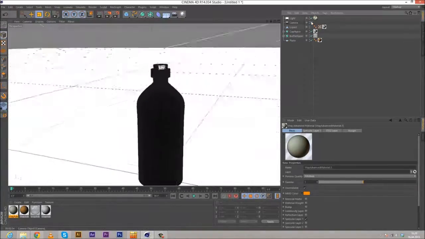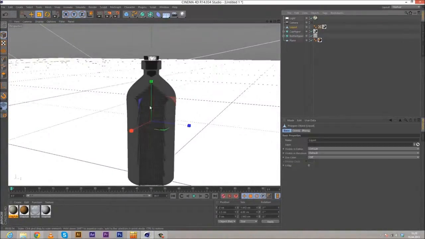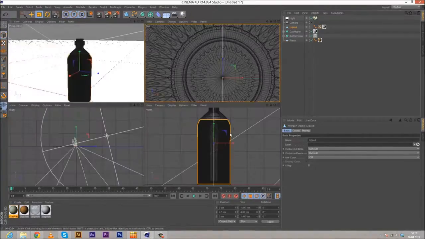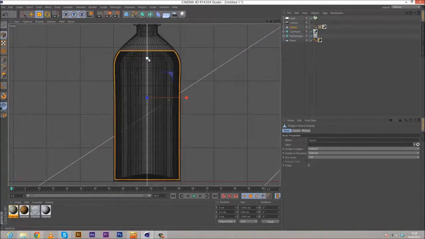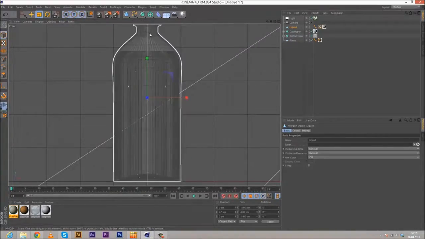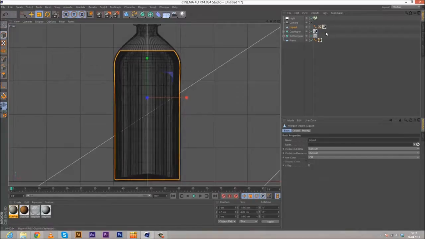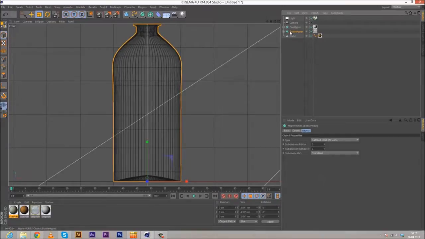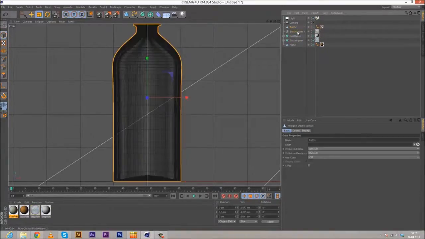I think we could change the liquid maybe a little bit. Maybe we could make the liquid a little bit higher. Because this is really too little liquid. I want to have a little bit more liquid. So what we probably need to do is delete this liquid, copy the bottle again, make it editable again, and rename it again liquid.